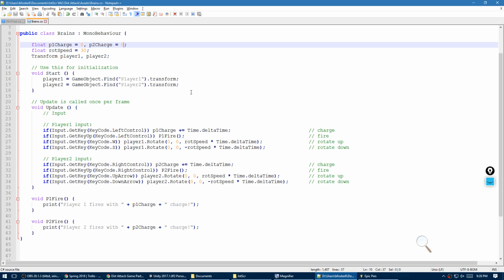Okay. I worry that this is not set to the right key yet, so let's go back to our code. So this is going to be get key down. That's good. Leave that. Sorry, it's going to be get key because we're going to push it down and hold it, and every frame is going to add more to charge. But this one here is get key up, which means when you let go of it, that's when it shoots. Yes, we'll do that for player 2 as well. Choose fire. Great work.